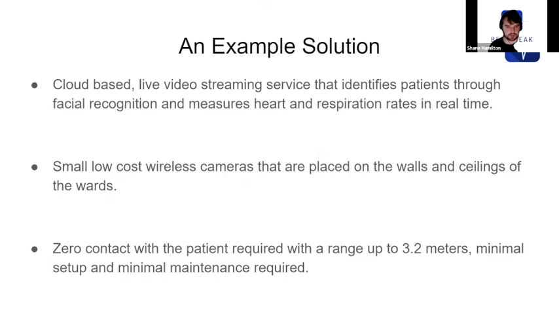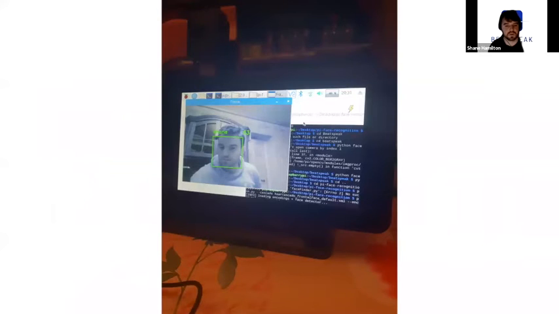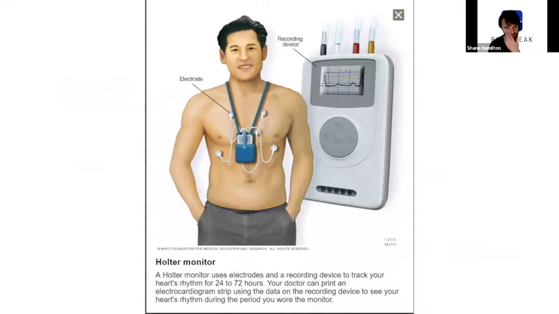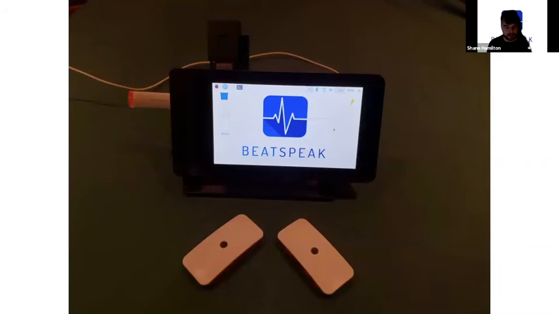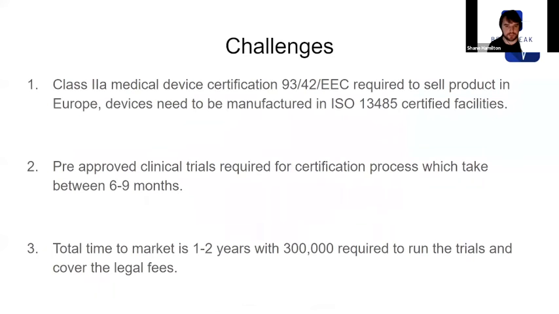This is an example solution that we tested out. You don't really know whether it's cloud based or not, but it was basically running hardware in a hospital. This is what it looked like. You can see the two cameras, and then the other device is what the medical professionals were using to monitor heart rates. This is a halted device, what was used before. So going from that to a remote device monitoring passively, which is the current solution, is a big improvement in comfort.